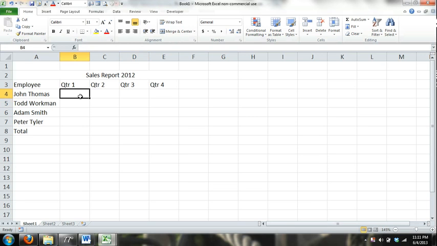All right, now I can just enter some arbitrary numbers. As you can see, I'm using the arrows, not the mouse. I find it much more efficient to just navigate through Excel using arrows. And I'm just making these numbers up. They don't mean anything. Just doing it to complete the table.